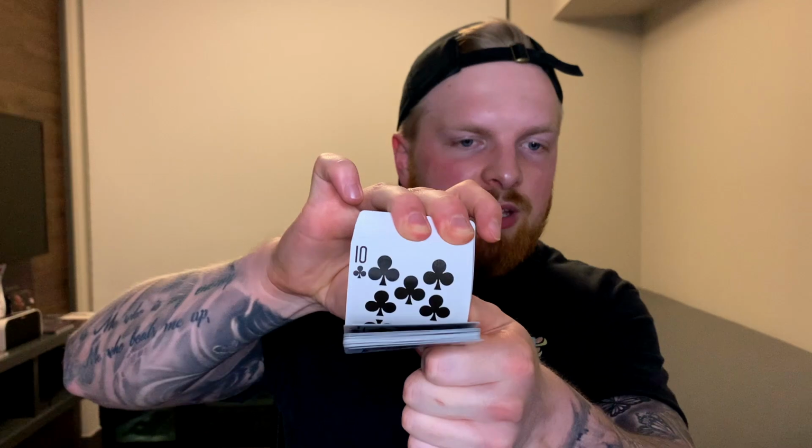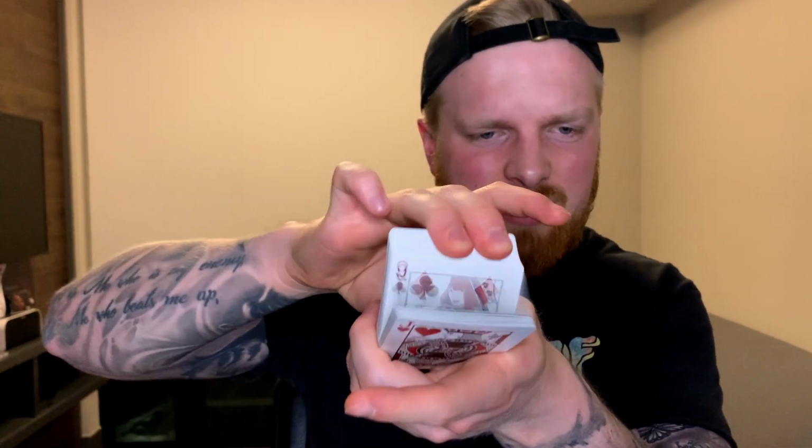This is the classic one that you do like that, right? And you force the 10 of clubs going like that. Two problems for me. One, I just never liked the way this feels so condensed or tight. Same with the riffle force. I love the riffle force, but there doesn't feel like much freedom of choice because it's all so together in your hands. You don't have this nice sort of any card. And this whole stopping thing, it feels like it's easy to be controlled. And I felt the same about this one. Honestly, I was just never so good at doing this and then timing it right.